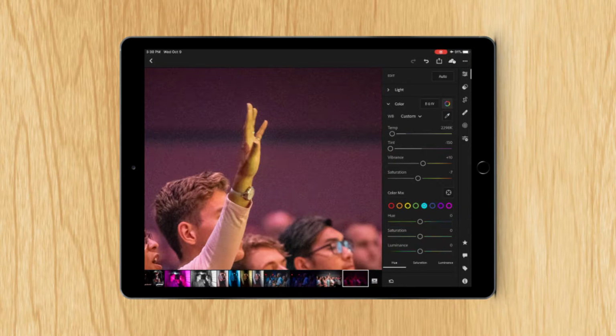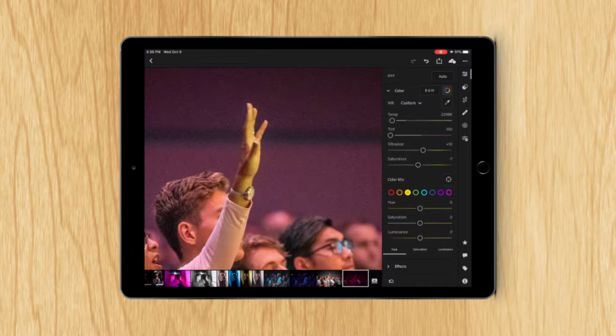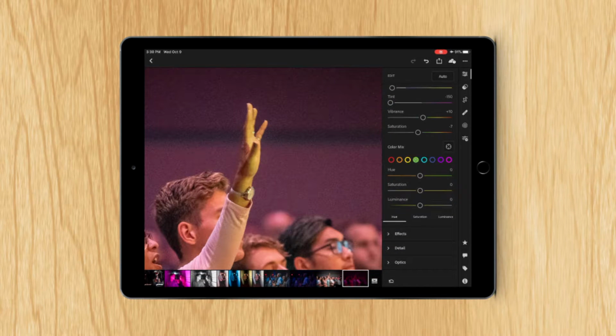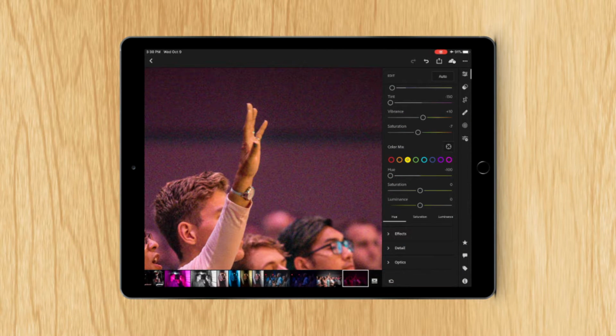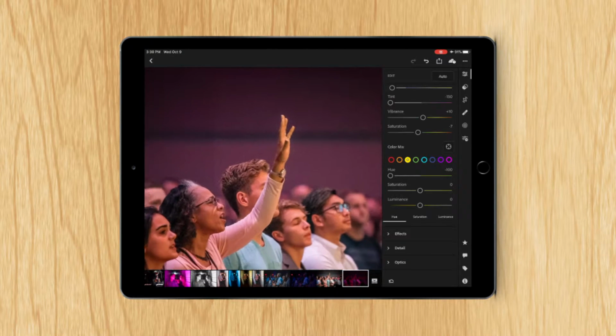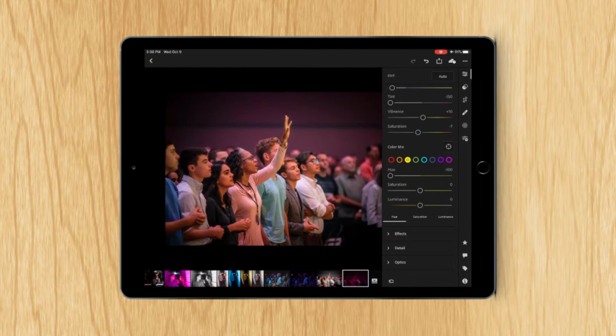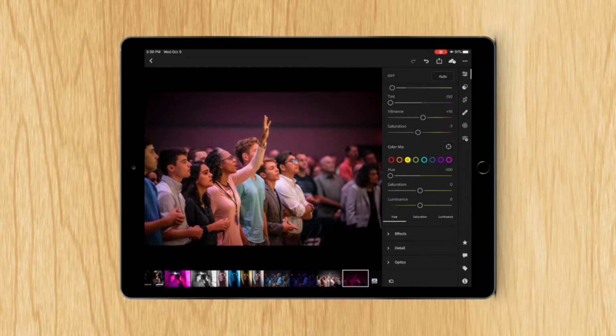There's two different areas where we can get greens. One is in the green hue, and then also second is in the yellow hue. So often when I'm combating greens, I'm going to go into yellow, and then I'm going to take the hue and I'm going to shift it all the way to orange. And see, notice that right there, we've got a much more natural skin tone. We've combated that green. We didn't do it in the green hue, we did it in the yellow hue, because yellows can also go very green.